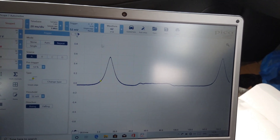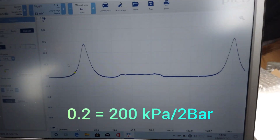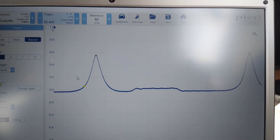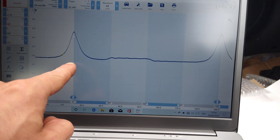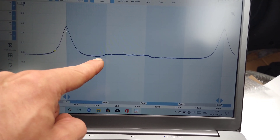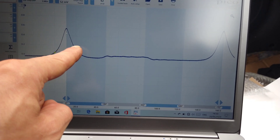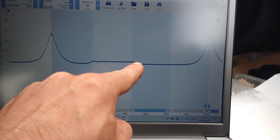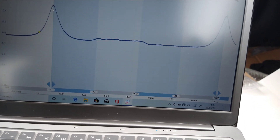Now we can look at this. This is 0.2, so let's figure out what the units are. See how much better it is without a filter. I've just used the rulers that come with the Pico software. Right here you can see roughly where it divides into what would be the power stroke — but in this case you could call it expansion or decompression — then exhaust, intake, and this engine has variable intake so it might look slightly off. Then we're back to compression and back to the beginning again.